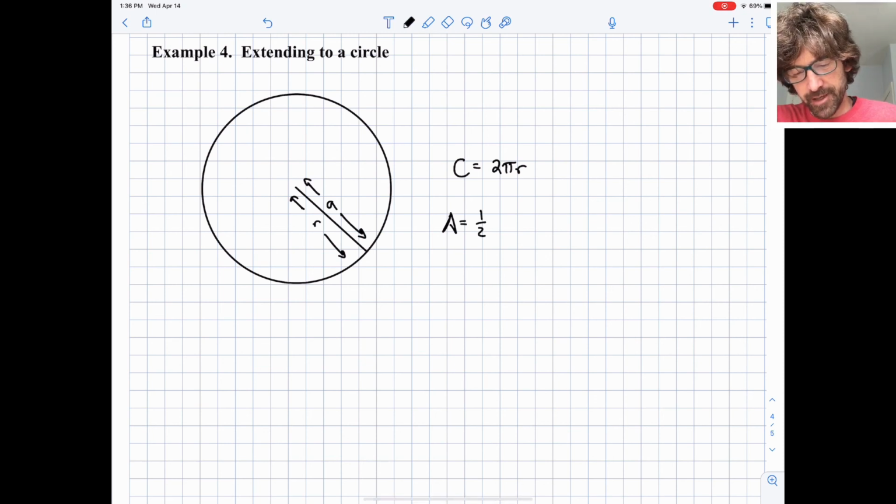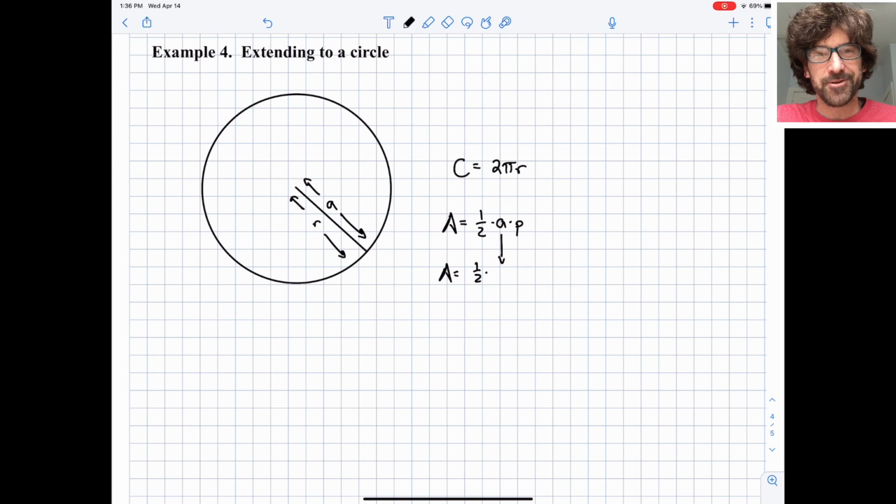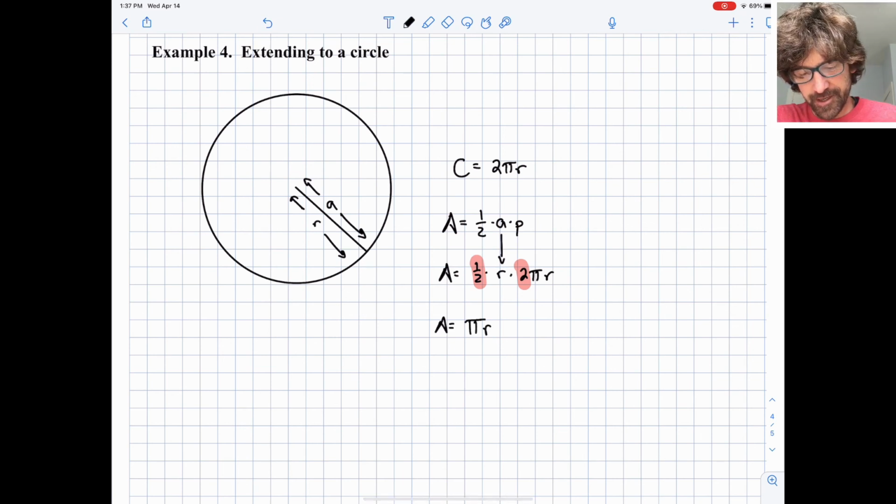So the area of a regular polygon is 1/2 times a times p, and let's plug in some of the stuff that we know. We just talked about how the apothem, as our regular polygon gets more and more sides and approaches a circle, approaches the radius, and the perimeter is the same as the circumference, which is 2 pi r. Let's do some simplifying. 1/2 times 2, those multiply together to give us a 1, so those essentially cancel out. Our final formula for area is pi r squared, which we already should be familiar with. We got that by just applying the formula for the area of a regular polygon.